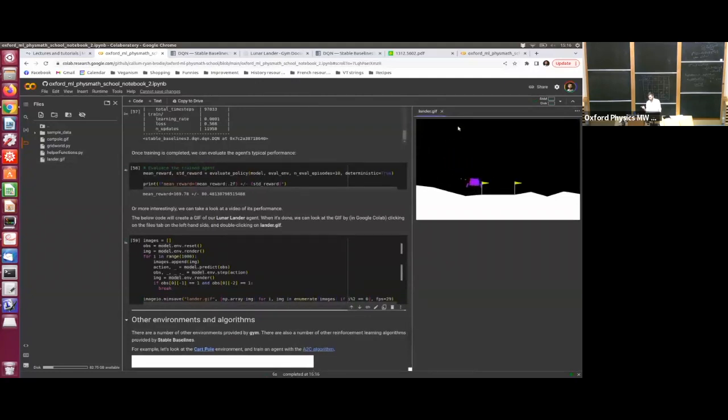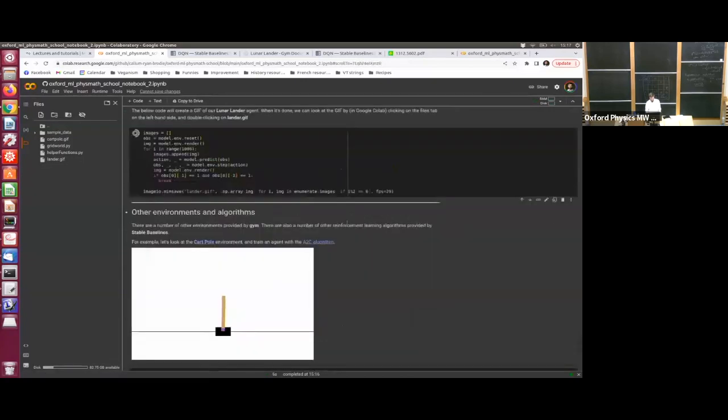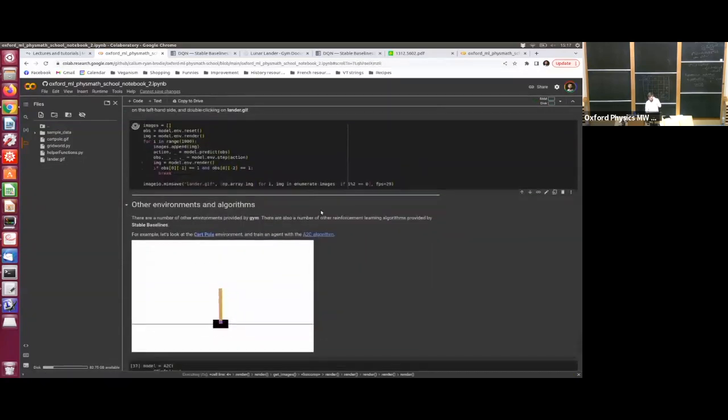Hopefully this works. If you train for 100,000 steps, it will probably be sort of decent. Maybe this was a slightly bad run, but after 100,000, it does pretty well. Maybe you can train it for longer. Maybe you can train it with a convolutional setting. Okay, so maybe you've played around with that. You can have a look at some other environments and algorithms if you want to.